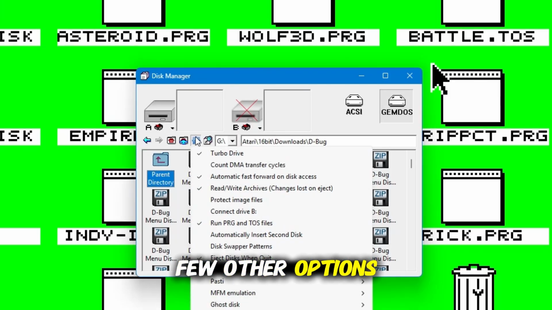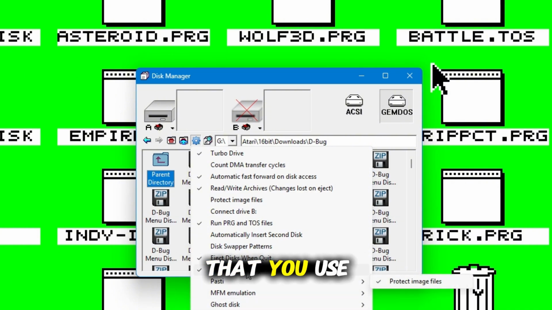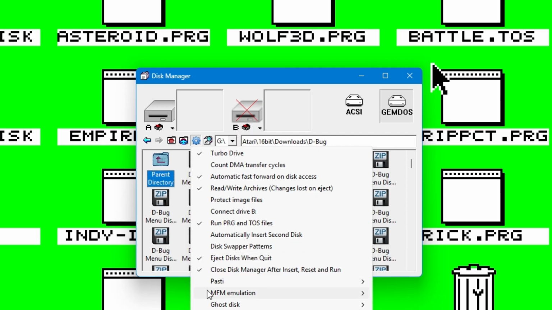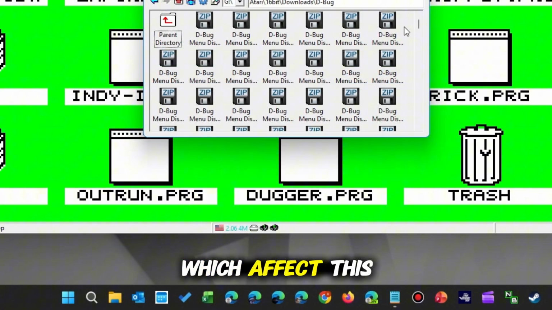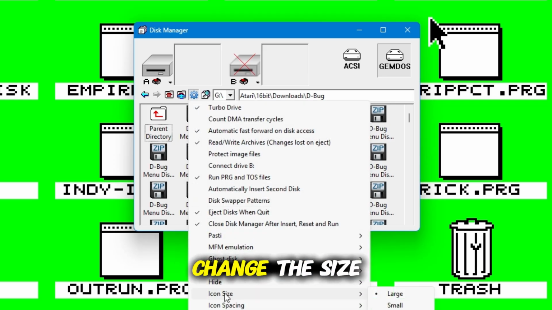Now there are a few other options that I very rarely concern myself with, like Pasti, MFM emulation, and Ghosted. I would recommend that you use the information again up in the file to understand what's going on with those. I'm going to talk about these four, which affect this particular window and how the data is displayed. Just like in Explorer, you can change the size of things.